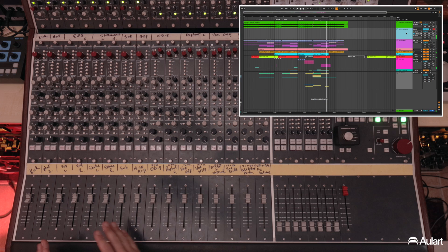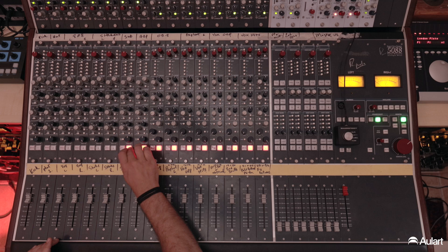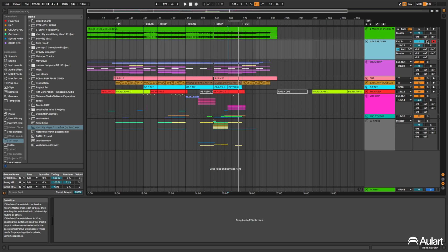Okay, so that's all our stuff piped in pretty much straight in — no EQs, no nothing. So let's start having a look at some of the features on the Penthouse. Let's take out all of the musical elements and take a quick look at our shakers and hi-hats. I think we need a little bit of brightening up.